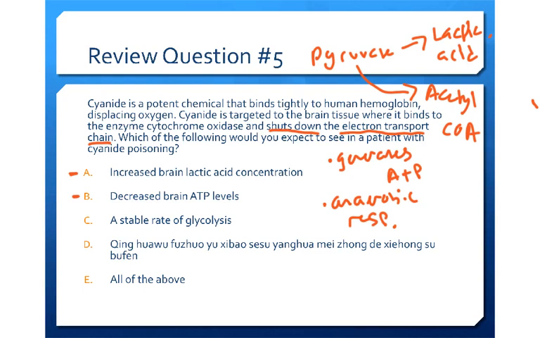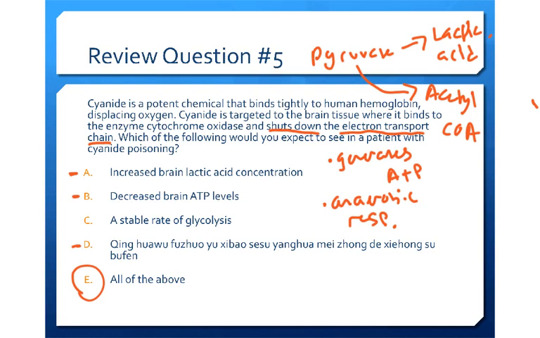When these two answers are correct, I'm immediately looking for an answer choice that either says A and B or all the above. As soon as you know that two are correct, go to all the above, and it doesn't matter. Okay? And the reason I threw D in here is because oftentimes they'll throw in an answer choice that really doesn't make sense and it's not familiar to you, but it's correct. But they just want to test whether or not you'll trust your gut and go with the answer choice that you've stuck with to begin with, because oftentimes you're going to be right. Okay? So as soon as you see that more than one of the answer choices are correct, you need to look for all the above.